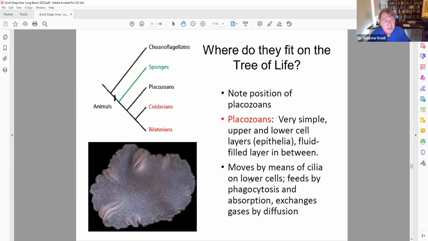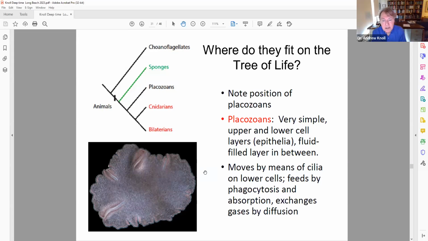And what you're looking at in the upper left is a very simple tree, shows choanoflagellates, which are the most closely related protozoans to animals. And then you have a simple animal tree that has sponges. It has at the top the red ones, which are cnidarians, that's jellyfish, sea anemones, corals, and the like. And then most animal diversity is bilaterian animals with a bilateral symmetry, a front, back, top, bottom, left, and right. In between sponges and the groups in red is a group called placozoans, with only one really described species, this little thing called Trichoplax that you see here. It's only a few millimeters long, and it's very simple.